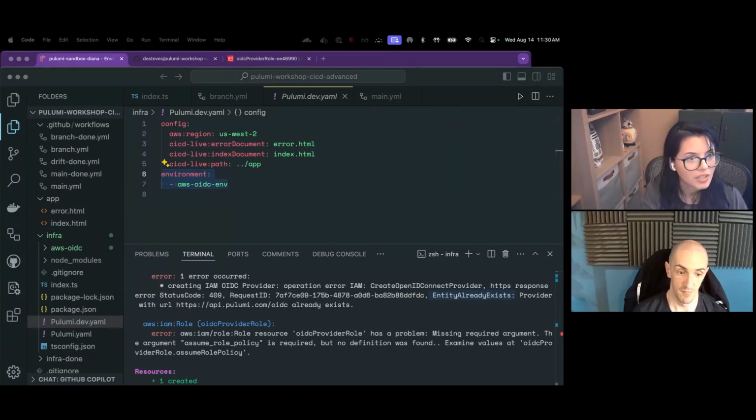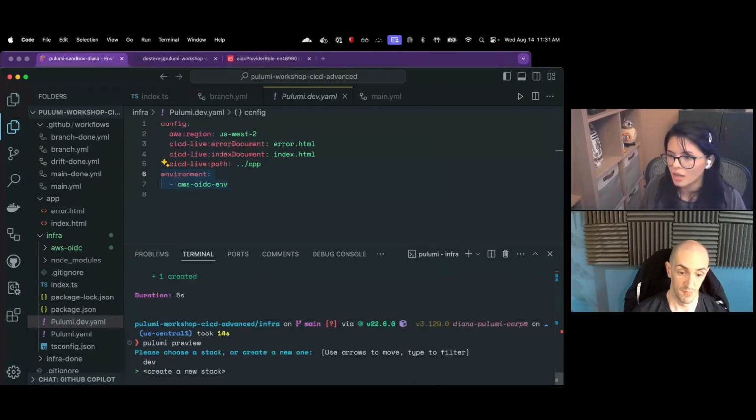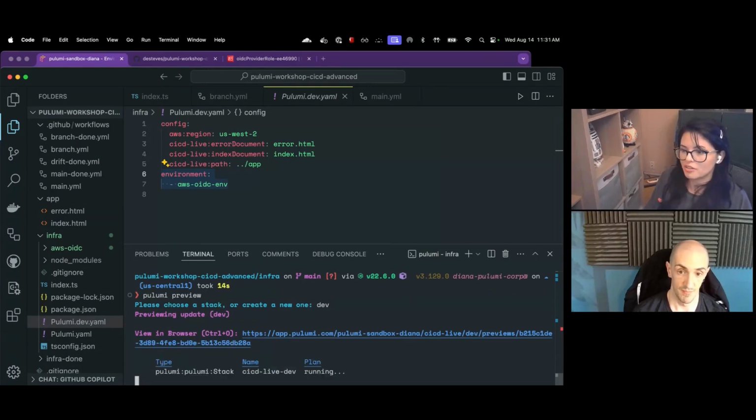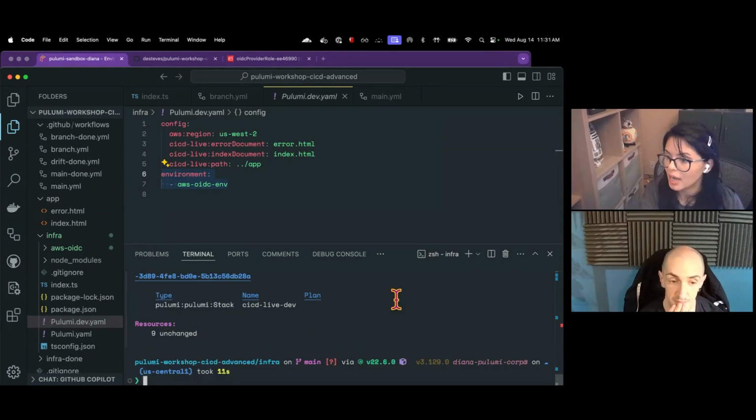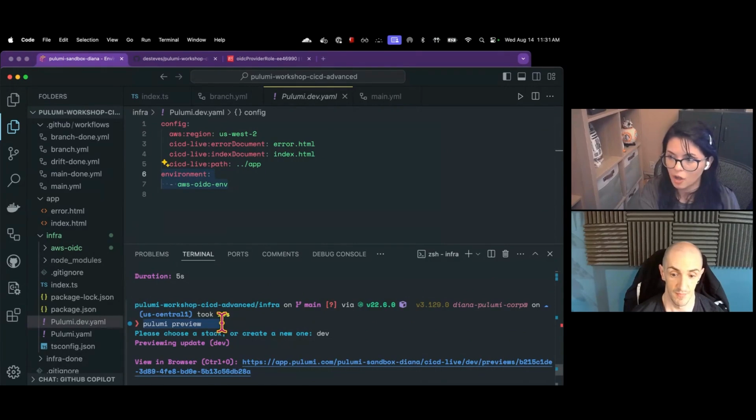Alrighty, so with that, let's go ahead and modify. Okay, so now that we have that, let's see. If I were to do a Pulumi preview on my dev stack, right, that is going to go ahead and see what changes are expected, if any. And I would not have been able to run this command successfully unless I had access to my AWS account, which I now have. So this is what I mean by it's a one-time configuration.